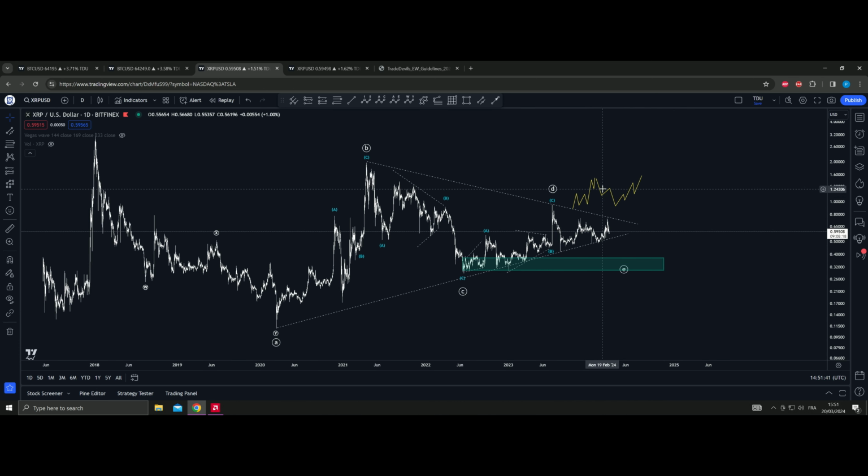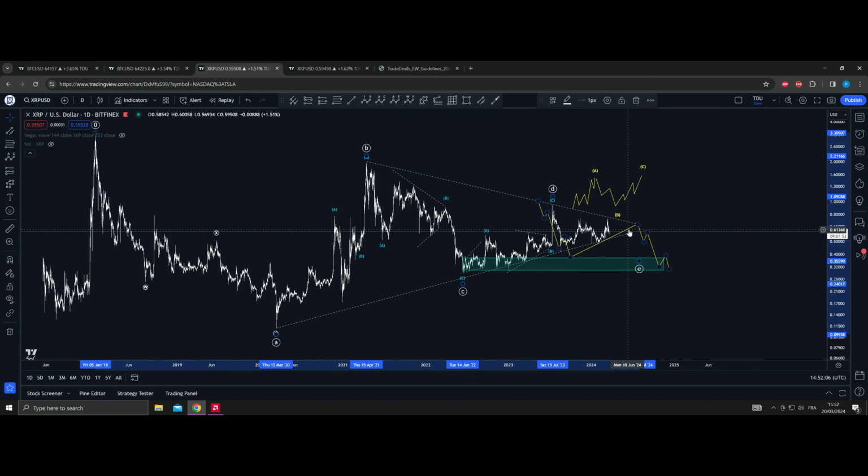So this is a 3, 3, 5, and this also passes as a flat. And when we build a larger zigzag, we have this 1, 2, 3, 4, and 5 as a wave A. Now this would be our wave B, and now we need another 1, 2, 3, 4, and 5, which would go with this idea that we drop, go sideways, and go down to finish E.